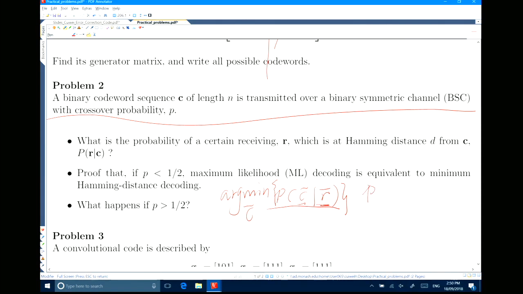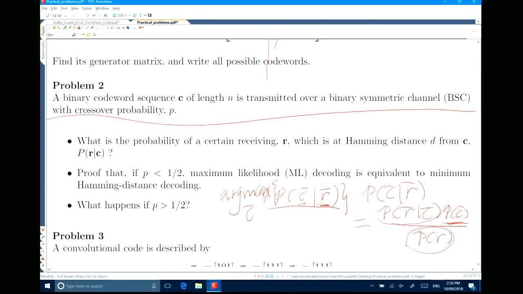So P(C given R) equals P(R given C) times P(C) over P(R). Hopefully everyone's clear. The probability P(C) is the prior probability, and all the code words have equal probability, so it is the same for different code words. I'm sorry, it's maximize, not minimize.